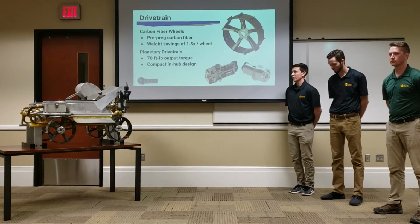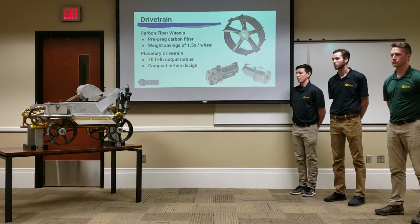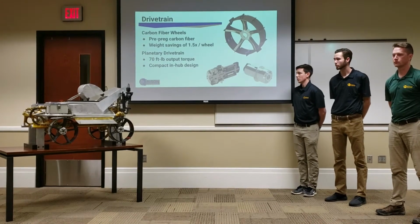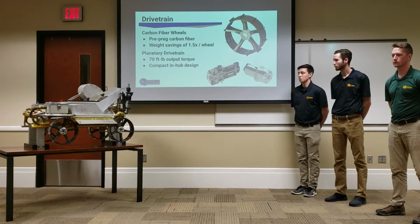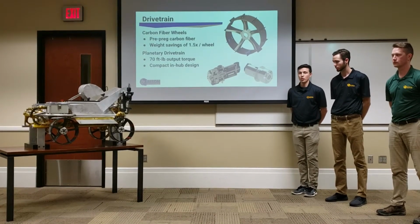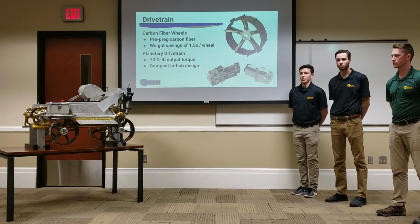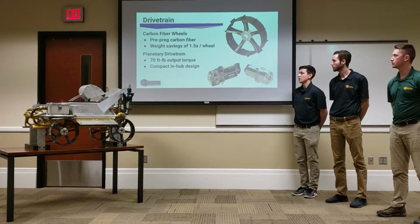And then driving those wheels, we have our planetary drivetrains, which are all manufactured in-house as well. So we have 70 foot-pounds of output torque, which is plenty for anything we need to do for this competition, whether it's driving over rocks or down into craters or doing a zero-point turn. We can do it with these drivetrains.